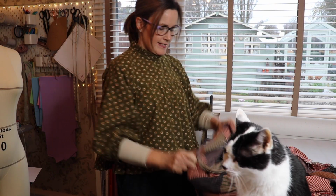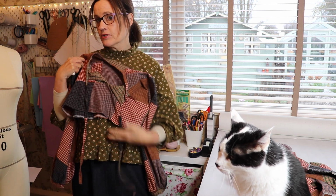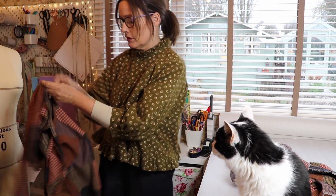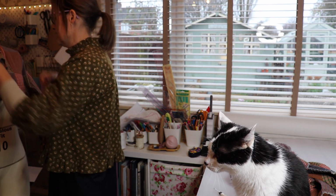Right, so there is the top part, which I'm going to leave. I might be able to make a little peplum top kind of thing, you know, something like what I've got on, maybe, possibly, I don't know. I'll pop it back on here, and I know it's safe. And then I can think about what I'm going to do with that another day.